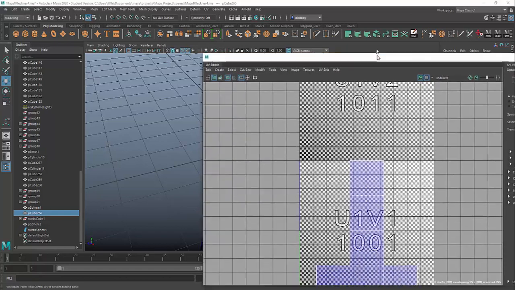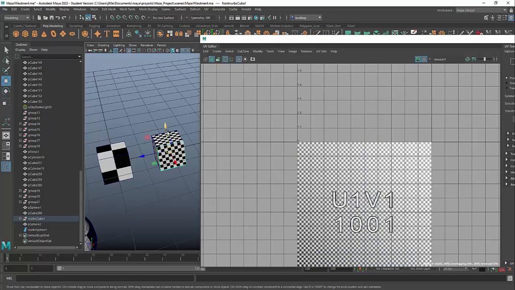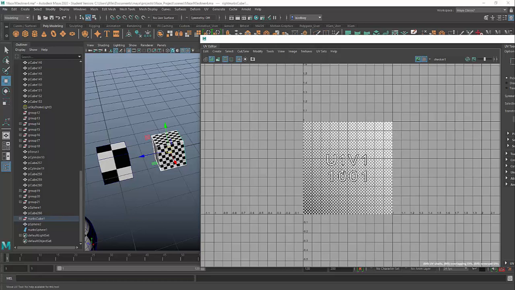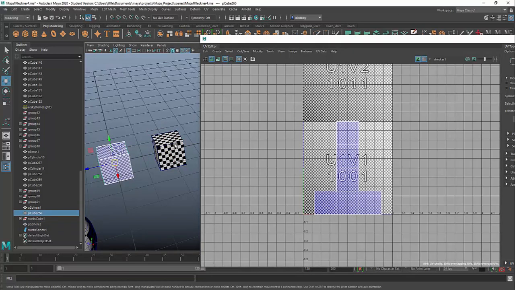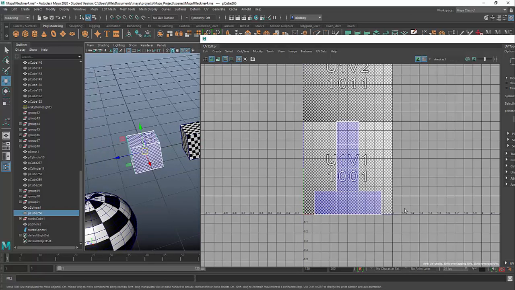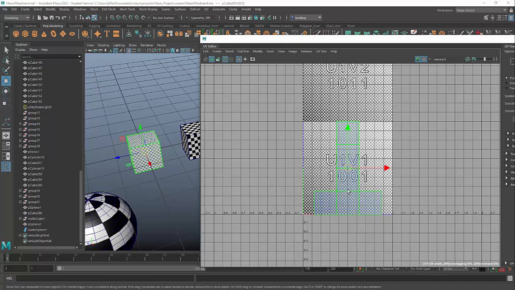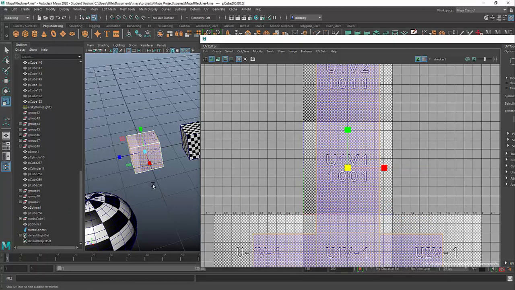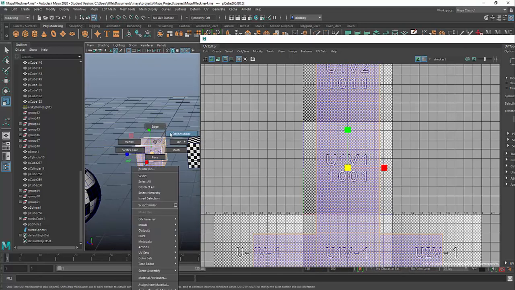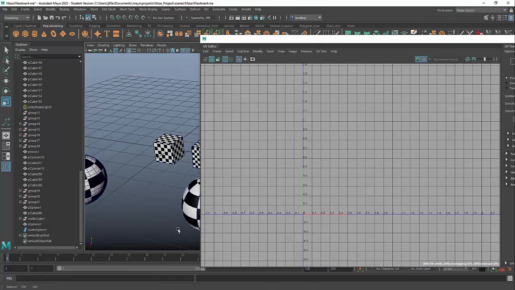So if we click on this one, we have an unfolded map of the cube, which is the polygon cube, where if we click on all of these individual pieces, they're all being mapped on the full UV format. So that's why it's very small in terms of this checkerboard pattern, where on this one it's very large. If I come into the UV editor here and select the shell and scale it up, and then click out, I can get the cubes to essentially get closer with the checkerboard pattern. It gets closer to that one there. It's essentially what's happening there.